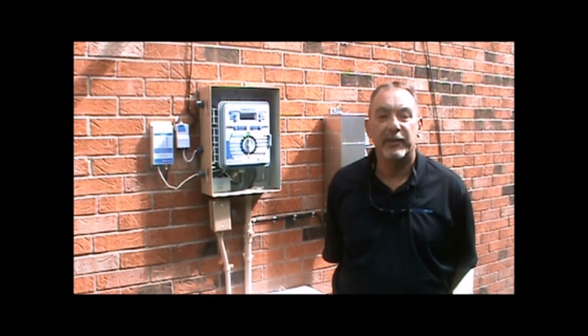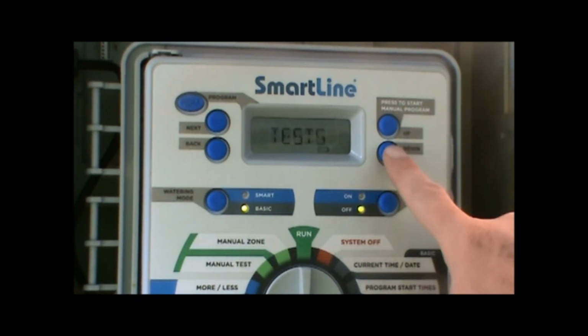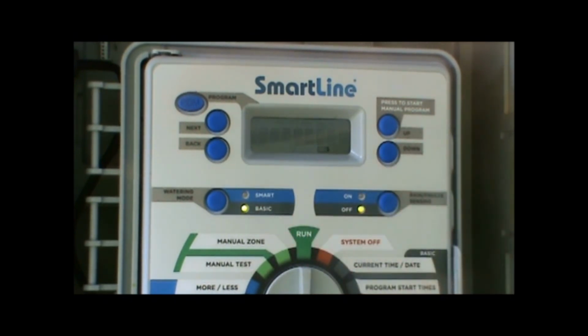Next feature is Grow In. In the Advanced menu, press the up or down button until you reach Grow In. Grow-in feature allows the installer or user to set up a grow-in temporary watering program for new sod or landscape, then automatically retrieve the stored program after the grow-in setting of 0 to 99 days has been reached. 5 easy steps to set up grow-in.